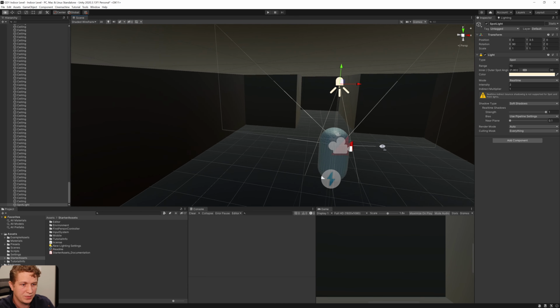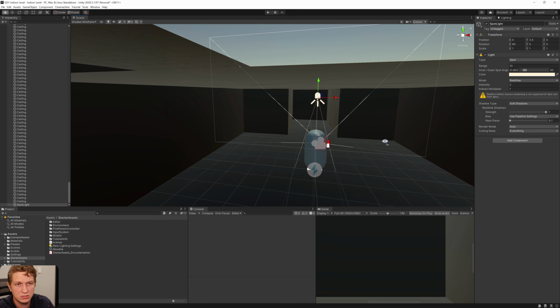And so that's about half a meter below the ceiling, which is acceptable. And then I'm going to increase the spot angle to about 150. And the inner and outer spot angle, I'm also going to increase this to about maybe 130.